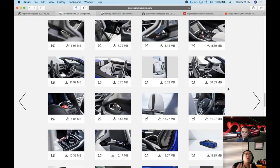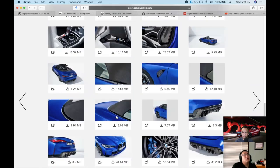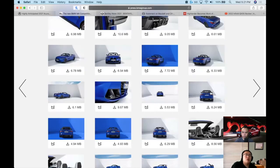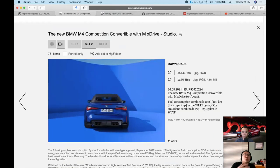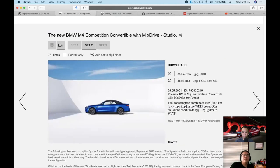Have you ever seen an E90 or an F30, F80 generation 4 Series cab? You'll notice that the roof is kind of stuck on top. It looks a little bit jagged in some areas. The lines just aren't as clean, but that's just a limitation of having a two or three piece folding design. Whereas this being a soft top, it's just one clean line.